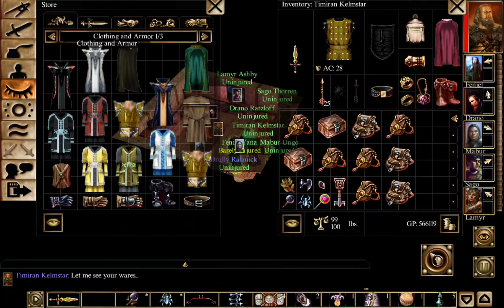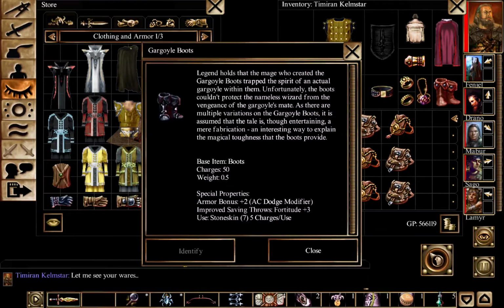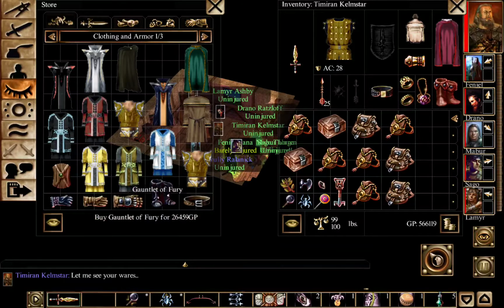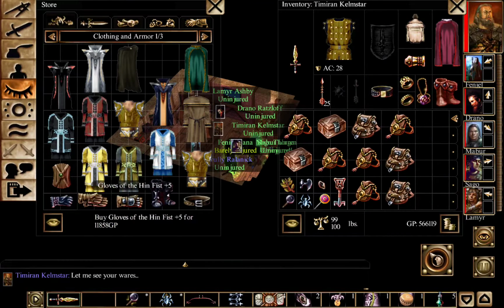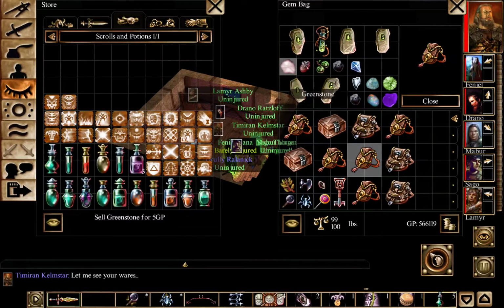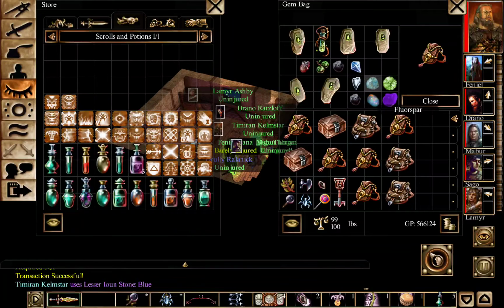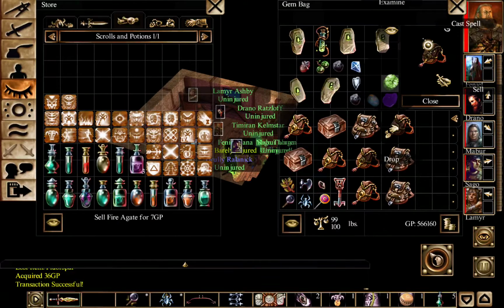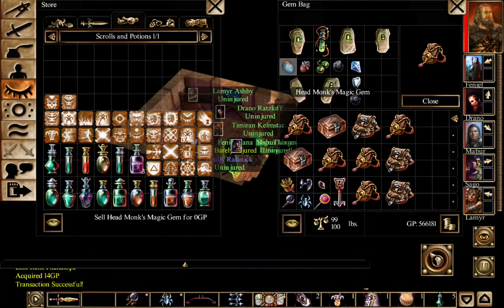Hopefully he has some arrows. Nope. Gargoyle boots: plus 2 AC dodge, saving throws, use stone skin. Okay. Gauntlet of Fury: plus 2 AC deflection, use missile storm and magic missile. Okay. We could sell him some stuff, such as the green stone for 5. Let's activate the Ion stone. Sell the Fluoris bar for 36. Fire agate for 7. Fenelope for 14. And the magic gem, we're gonna save, it's important.